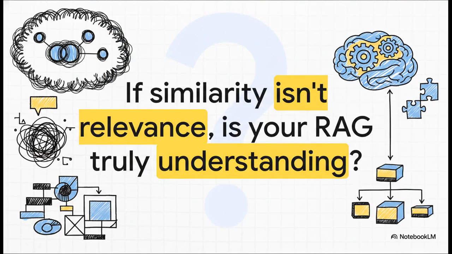And that brings us right back to the final and most crucial question. We started this whole thing with the idea that similarity is not the same as relevance. So I want you to take a hard look at your own RAG pipeline. Is it built on a foundation of fuzzy similarity, or is it capable of the kind of deep structural understanding that leads to true relevance? It's definitely something to think about.